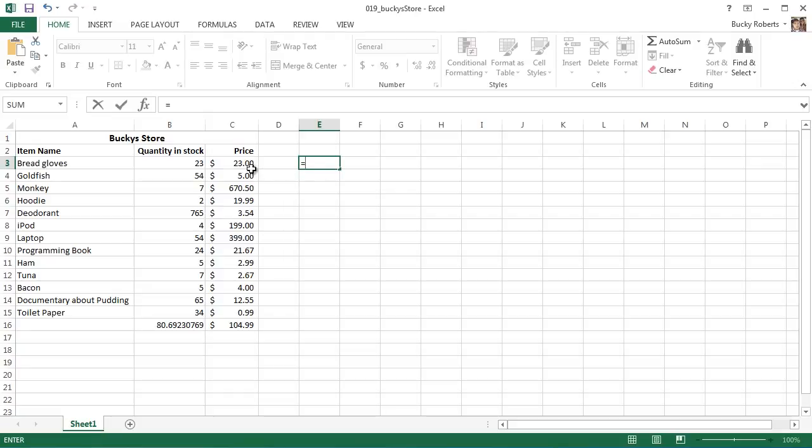I'll just demonstrate that real quick. Go ahead and pick an empty cell, and as you see, whenever I click, it says gloves price plus, I don't know, like $10 or something. And there we go. So again, anytime you want to make your formulas more readable, remember that you can name ranges of cells and also individual cells, and this little tip is going to help you out a lot, trust me.